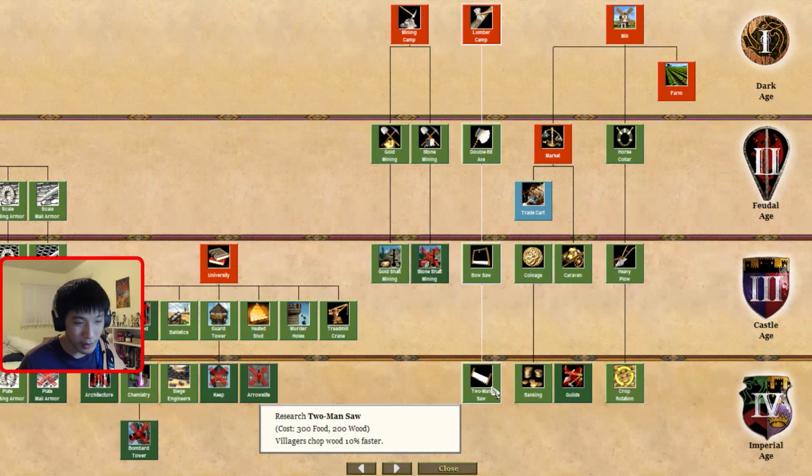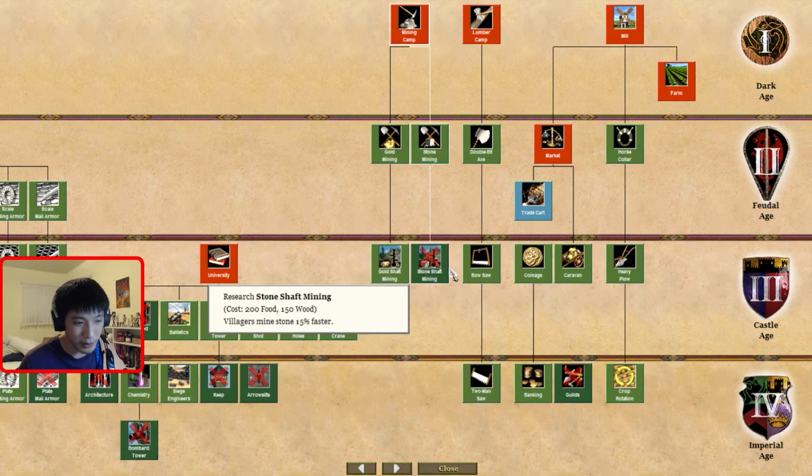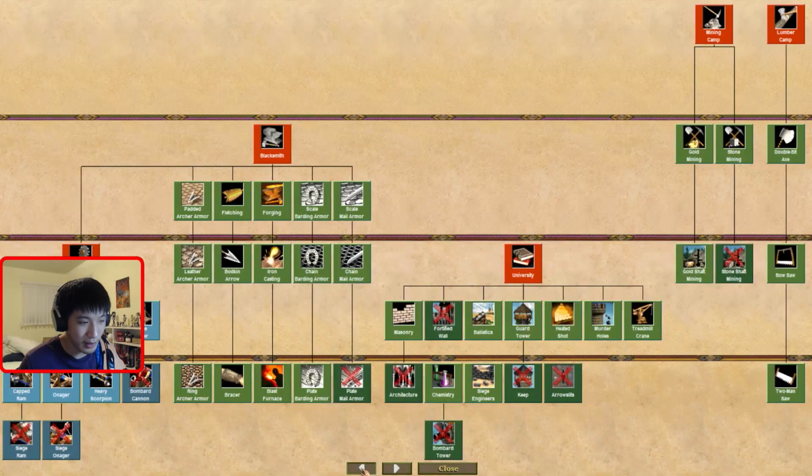Yeah, they get almost full eco upgrades except for stone shaft, which is usually not that much of a worry. And yeah, that's that.